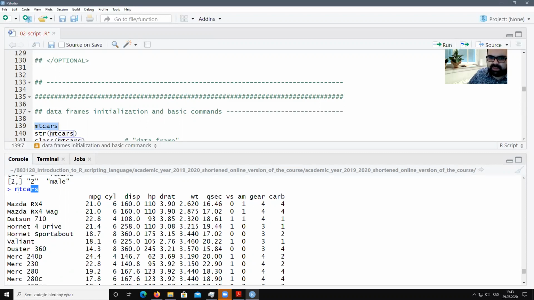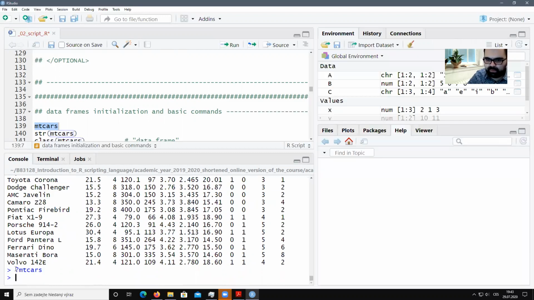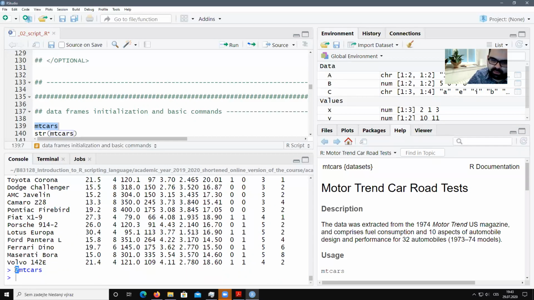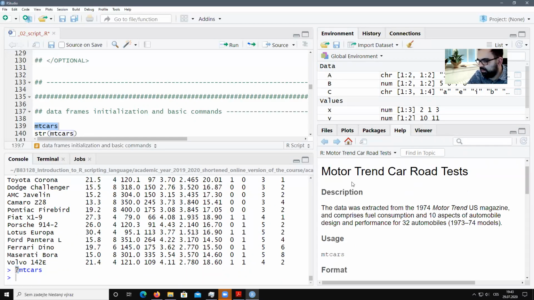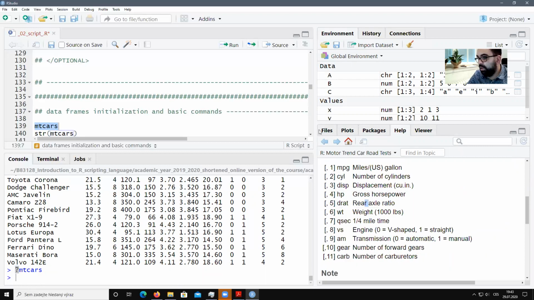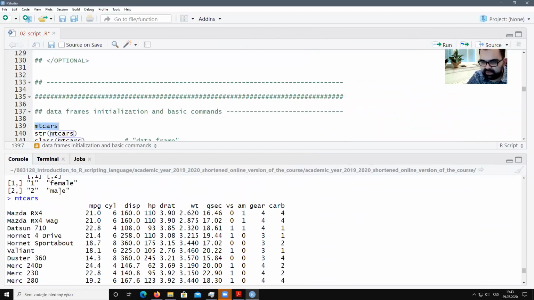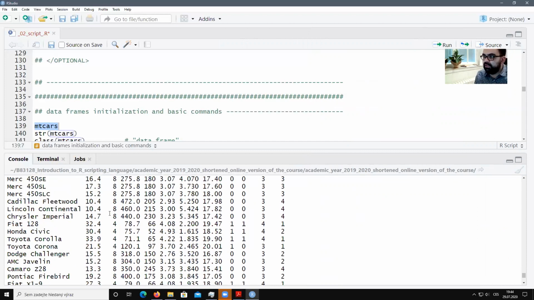We can also get some more information by searching for help, typing a question mark as a prefix. You can see there is a description, miles per gallon, and so on. So you can read it if you want to. Well, this is a really tidy data set, with observations in rows and variables in columns, and that's the way tidy data, data ready to be analyzed, for example, by some advanced modeling, should look.